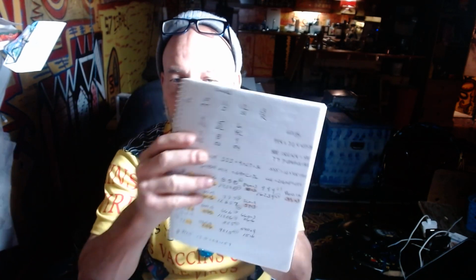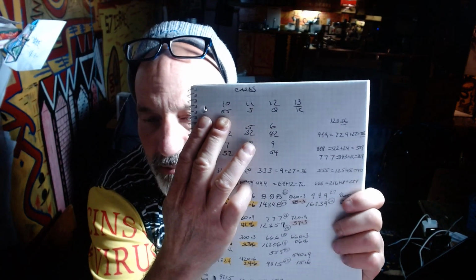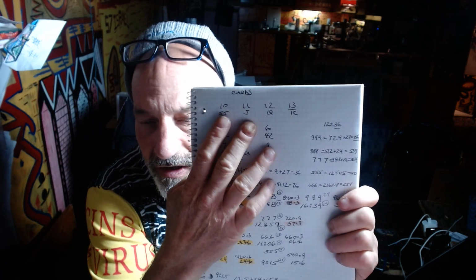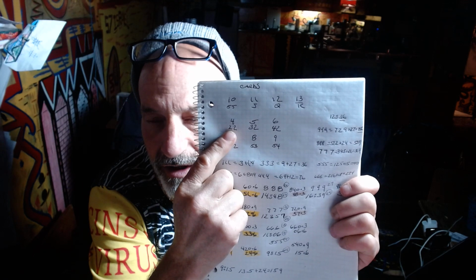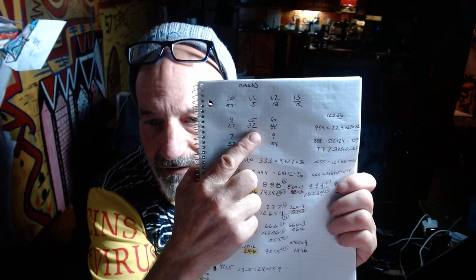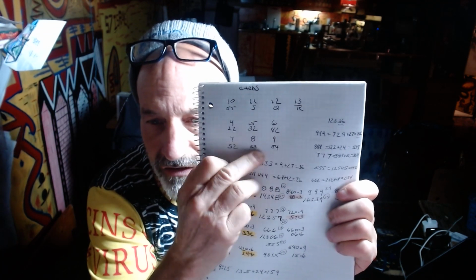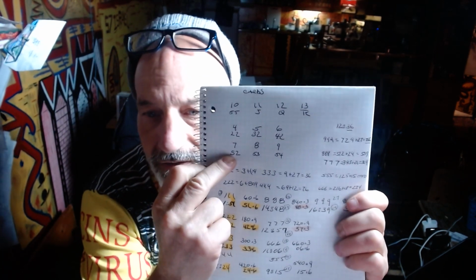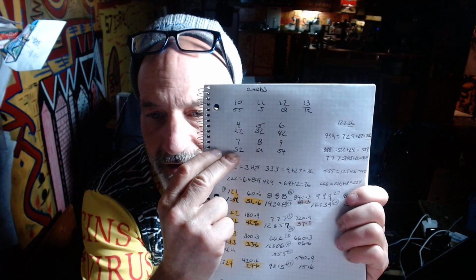One last thing I'm going to run by you is the 10 card has 5 images that are pointing up, 5 down. The Jack, Queen, and King we're not going to count. The 4 card has 2 images that are different from each other. The 5 card will have 3 and 2 images different. The 6 card will have 6 and 2 different. The 7 card will have 5 and 2 different. So the 4, 5, 6, and 7 can all be brought together.